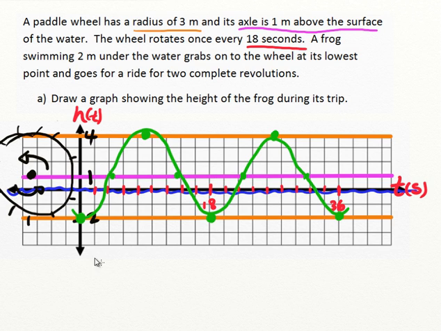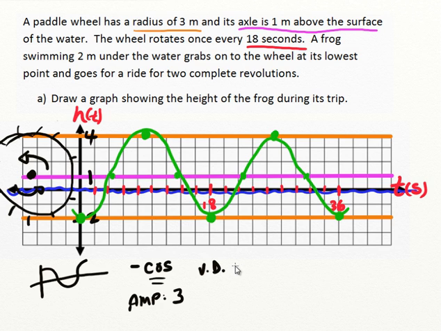Before we move on to the next part of the questions, let's summarize what we know about this curve. This curve looks like a cosine function curve, doesn't it? Because it actually starts right at a minimum value. The normal cosine curve starts at a maximum, right? It goes down and back up, so this is a negative cosine curve. It's reflected. We know that the amplitude is 3. The amplitude is 3, and we know that because that's the radius of the wheel, and that's the distance from the axis to a max, or the axis to a min.